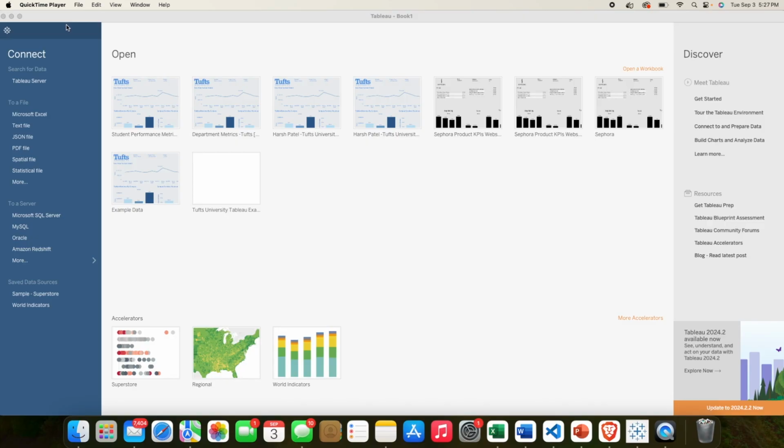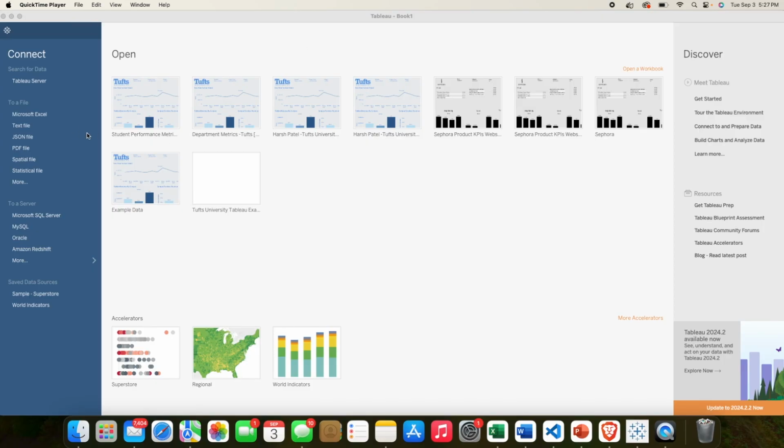Today we will be covering how to build a dashboard in Tableau from start to finish the right way. I will also cover how to format your dashboard, which is not something other channels will show you how to do, because building a functioning dashboard is step one, but making it look aesthetically pleasing is also an important step.